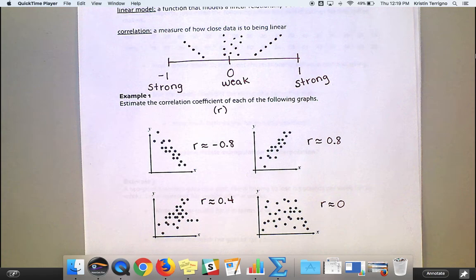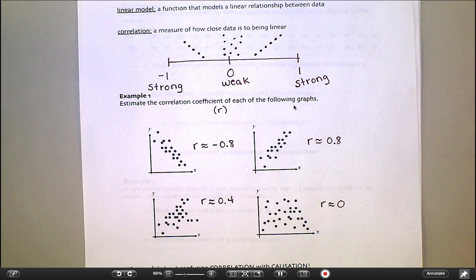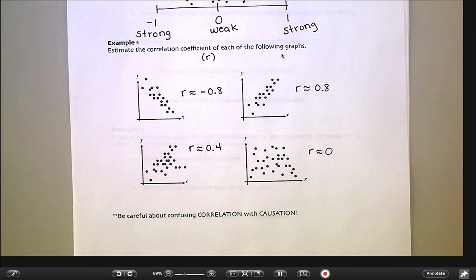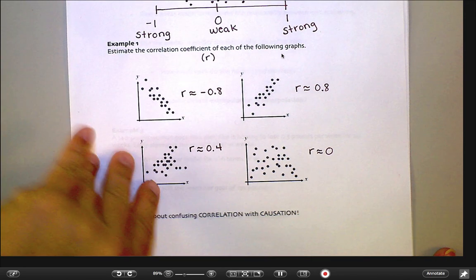Okay. This next statement I'm not going to say too much about right now, just because I know it's going to come up later when we do our statistics stuff. But be careful about confusing correlation with causation. Just because you're saying that two things have a correlation, that just means that they're happening at the same time. It doesn't necessarily mean that one is causing the other one to happen. And so people can misinterpret statistics very significantly by mixing those two things up.